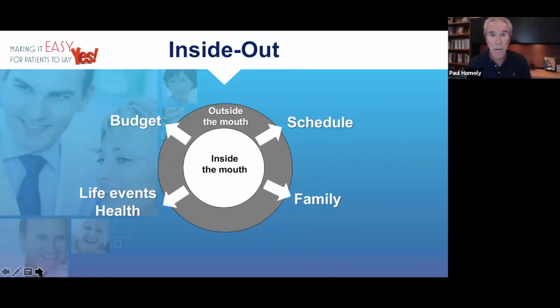We put a treatment plan together. We sit the patient down. We tell them everything we're going to do. And then they ask, how much will this cost? And then you tell them the fee. Once they hear the fee, Laura, then you learn about their budget. Then you learn about what life events or what health issues they've got, or their family situation, or their work schedule. You see, we find out about the outside-the-mouth issues only after we've done the inside-the-mouth work.